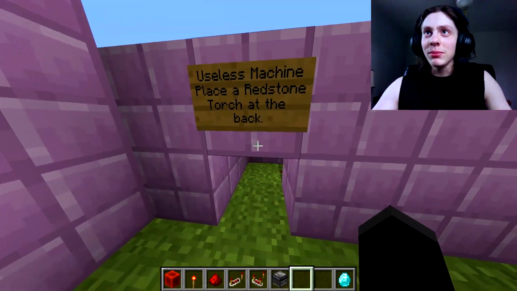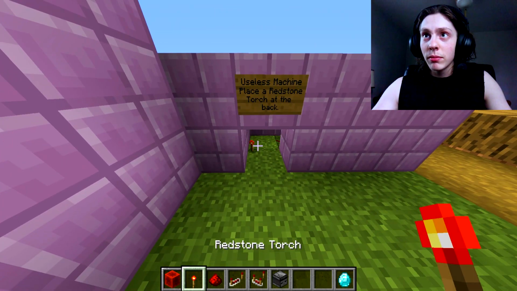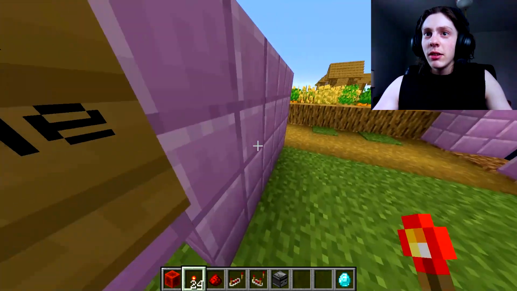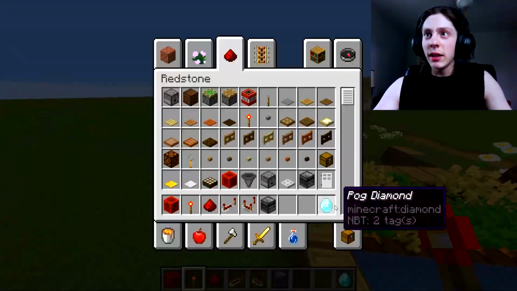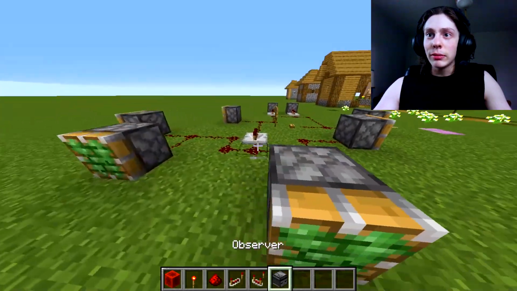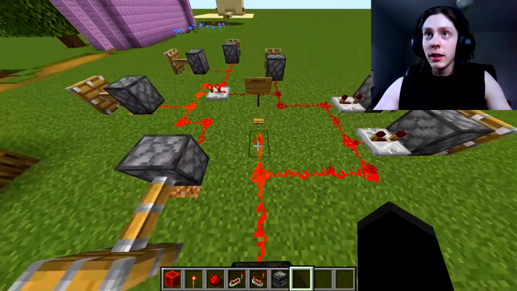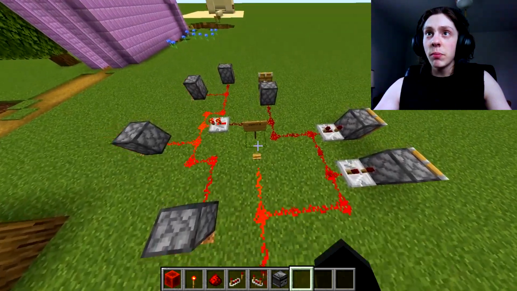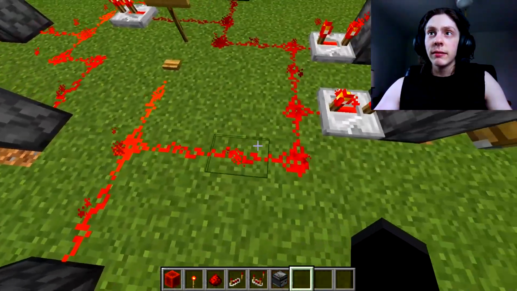Okay. Use this machine. Place the redstone torch at the back. Oh, I see. Like, right here. Oh yeah, I should probably also get levers and stuff. I don't know. I'll get those when I need them. Pog, diamond. All right, sure. What's my challenge here exactly? Distance. Oh, look, it's 8 single piston extenders. Look at that. 8 single piston extenders.